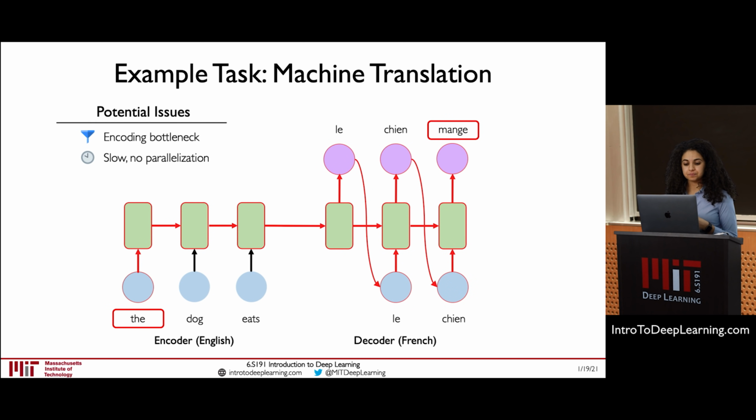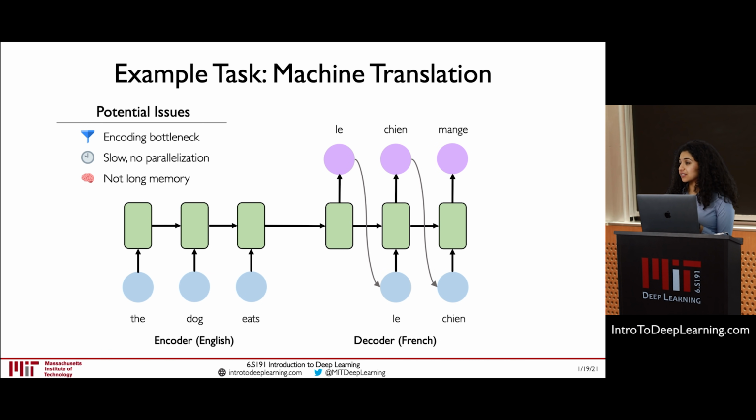That's depicted here. Finally, and perhaps most importantly, is this fact that traditional RNNs have limited memory capacity. And we saw that recurrent neural networks suffered from this vanishing gradient problem. LSTMs helped us a bit, but still, both of these architectures are not super effective at handling very long temporal dependencies that could be found in large bodies of text that need to be translated. So how can we build an architecture that could be aware of these dependencies that may occur in larger sequences or bodies of text?